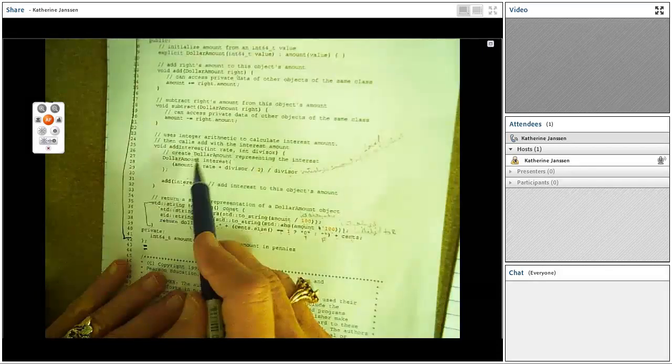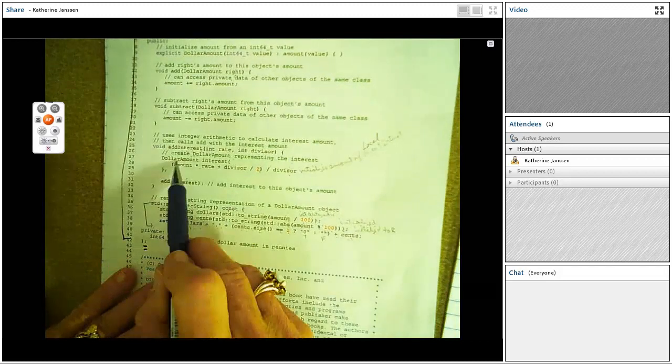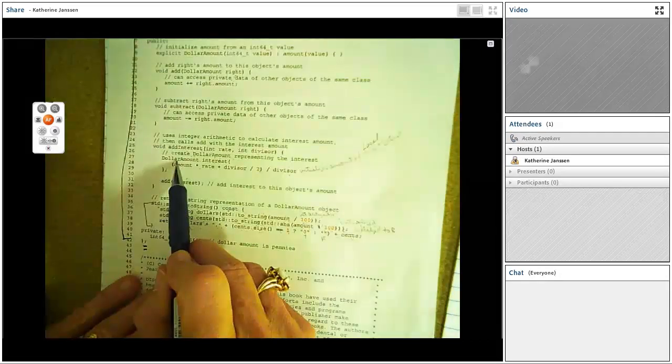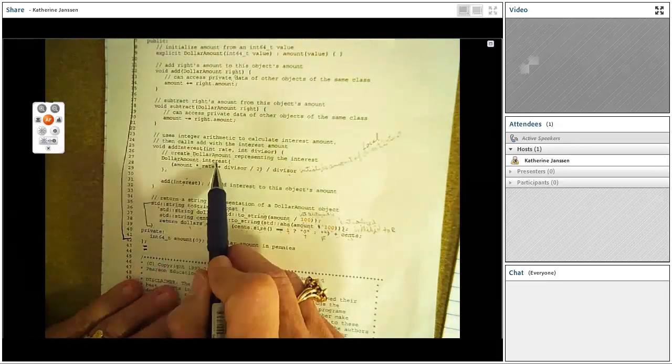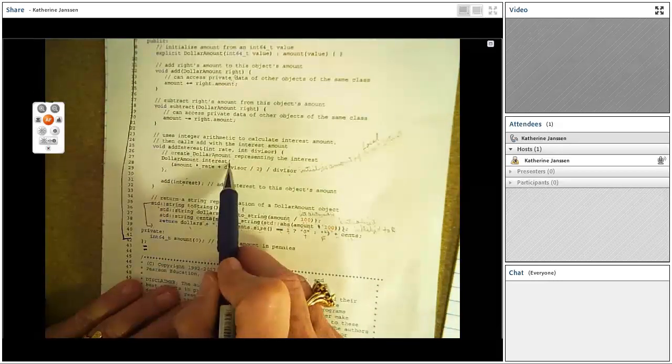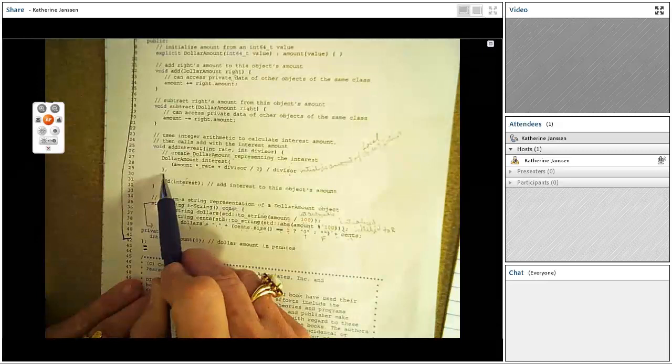Next, in add interest, I'm going to declare and instantiate a new dollar amount by the name of interest. I'm going to initialize it with the braces to this amount.